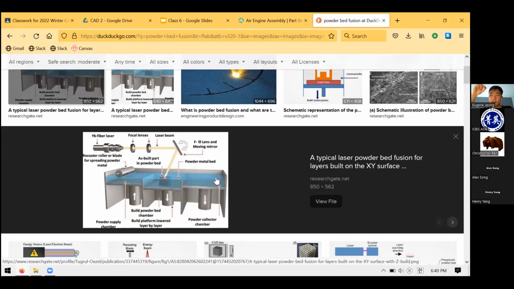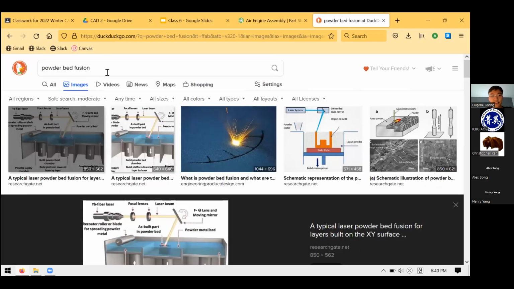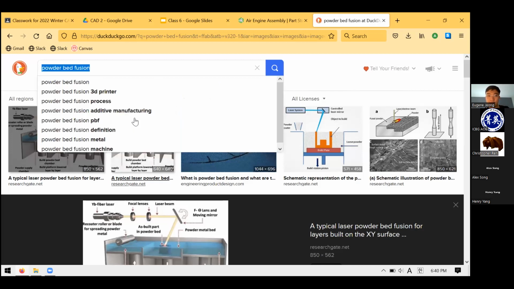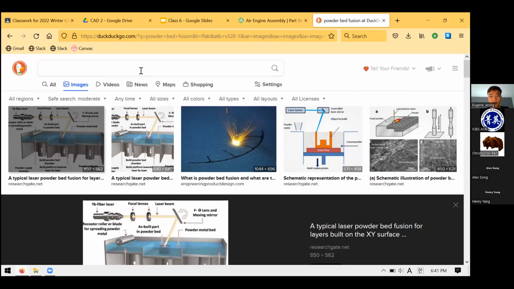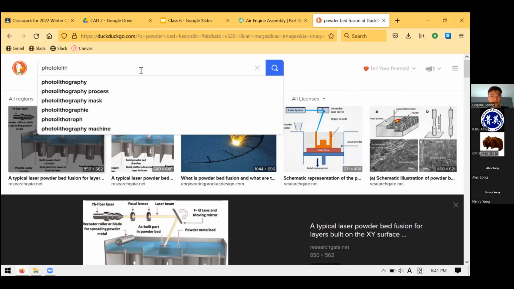It's metal powder, and then you draw on the next layer with a laser, and the laser melts the metal powder onto your build plate and eventually onto the part that you have. And every time you just lower the bed and you add more powder. So pretty interesting. This is a technique that they use for industrial parts made out of metal. This is sort of like 3D printing.